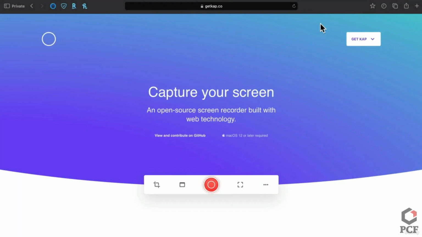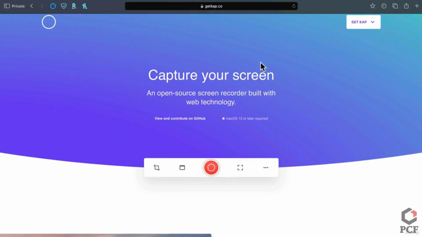So you may be wondering, we have so many cool prototypes, but we do not know how we're going to get those into our website and show them off to our prospective clients and employers. And we have this great little product called Cap. If you're on a MacBook, or on an Apple product, Cap is going to be the go-to for you if you want something that's really high quality. This is the website where you can get Cap.